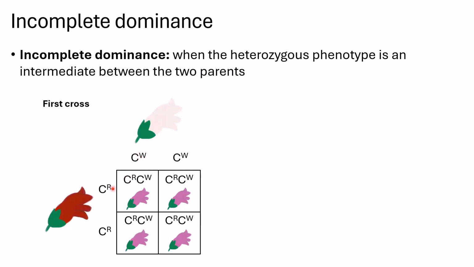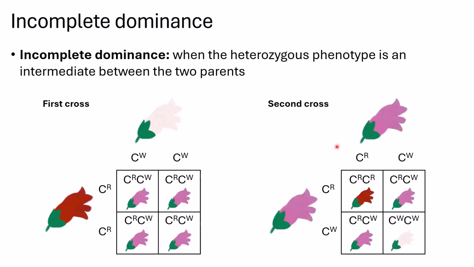When crossed together, they produce offspring that are all heterozygous, and they have pink flowers instead of all red or all white. If two heterozygous offspring are crossed together, we would still get the expected ratios of 1/4 being homozygous for having alleles coding for red, another quarter homozygous for having alleles coding for white, and half that are heterozygous. This results in 1/4 being red, 1/4 being white, and half being pink.